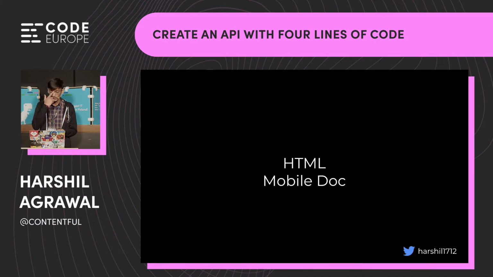The other format that it provided was mobile doc. So mobile doc is basically a JSON output which gives you all the information around the content. So let's just say you have the bold styling for a particular line of code. It would have a key value which would specify that this particular line of content is bold. Again, this wasn't really helpful because it's not Markdown.